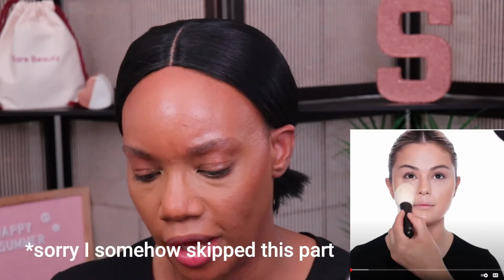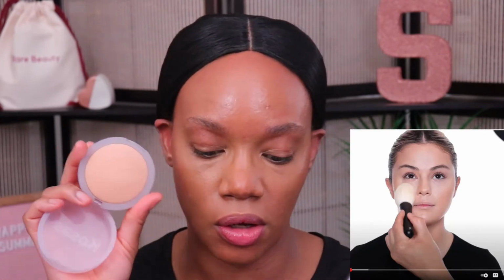And I usually put bronzer on my nose too, but he's not going to do that, so I'm going to skip that as well. So he's using a Chanel powder, which I don't have. I'm going to go in with my Kosas. This is the Pillowy Cloud Set Powder. I think the name of the shade is Pillowy. It's called the Cloud Set Powder, and this shade is called Pillowy.